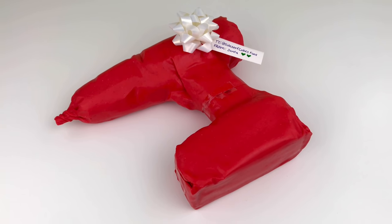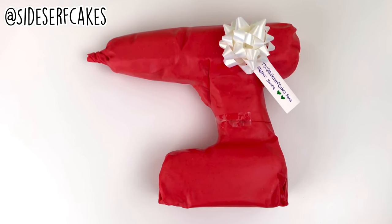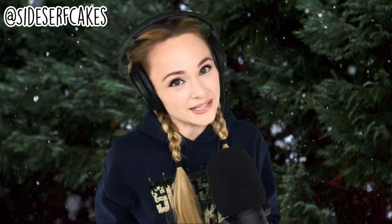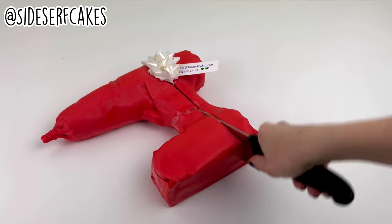I know this gift looks like a drill, but it's actually a cake. Because that's what I do. I make cakes that don't look like cakes. Natalie Sideserf here of Sideserf Cake Studio, and I'm gonna show you how I made a cake of a Christmas present that is so realistic, I bet you thought it was a real gift.